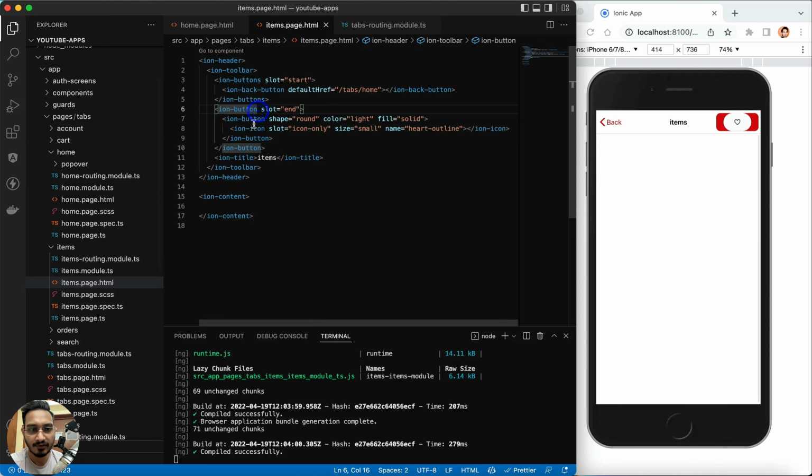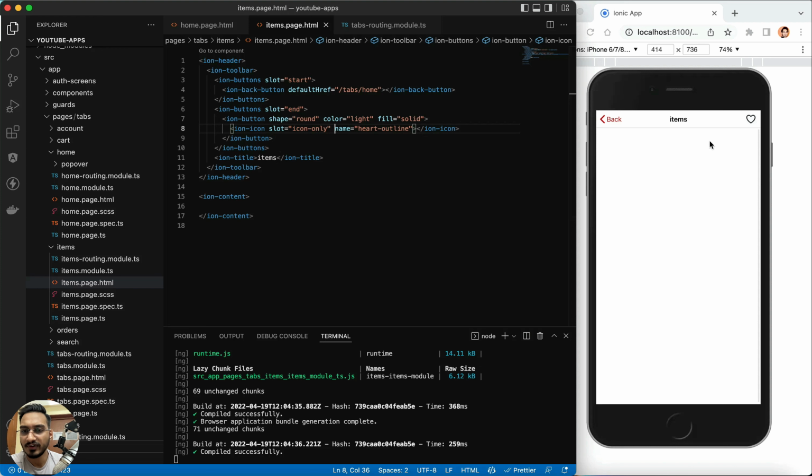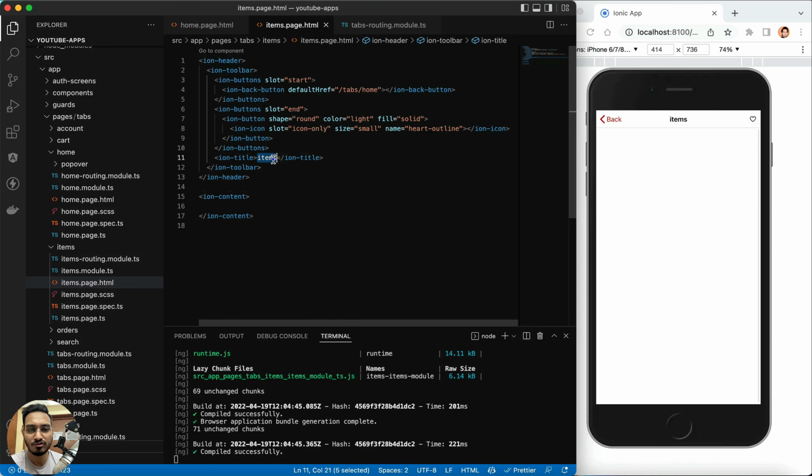Okay, actually I gave here ion-button. It should be ion-buttons. My mistake. Now it is looking fine. I'll just keep this default size. I'll remove this. Alright, now it is fine. You can have the smaller one. I think the smaller one was looking nice. So I'll just undo it. Yeah, this size is okay for the heart shape. I think this is fine. So this is done, and out here, well, we are going to have the restaurant name.